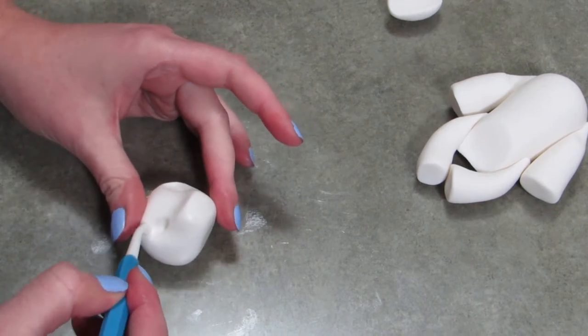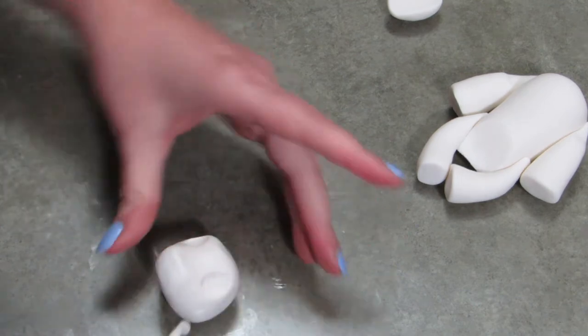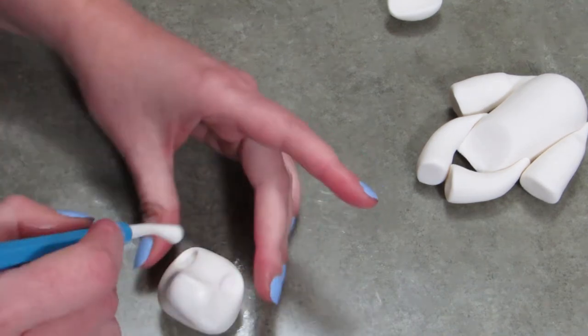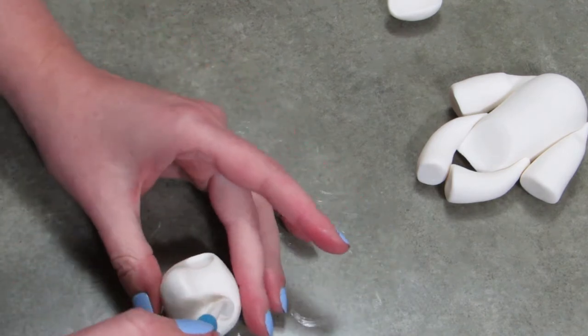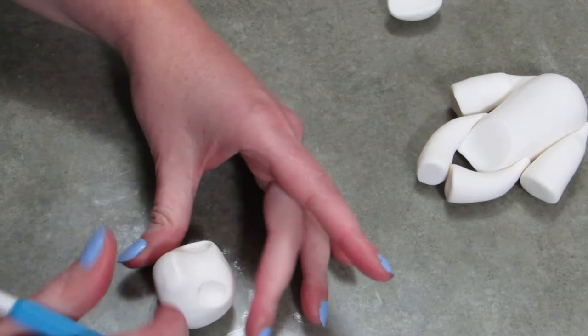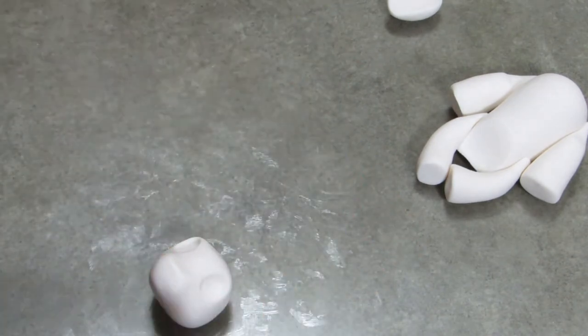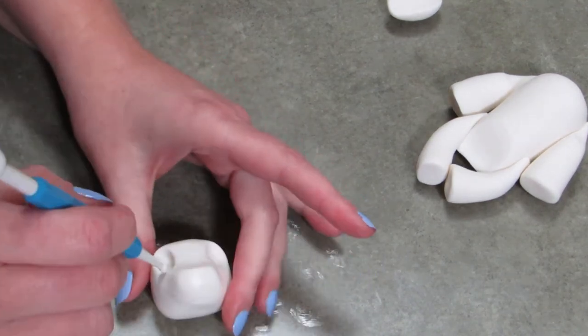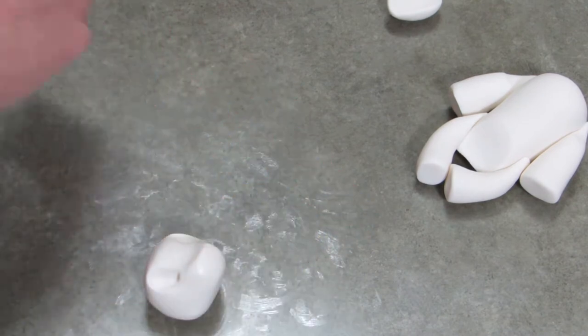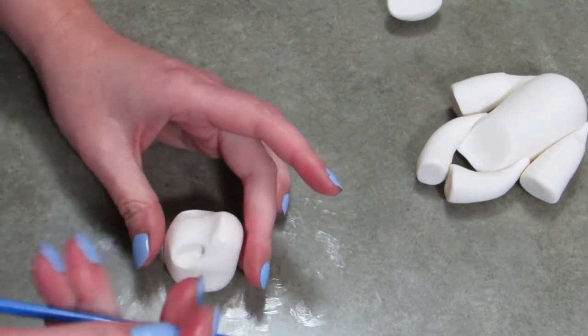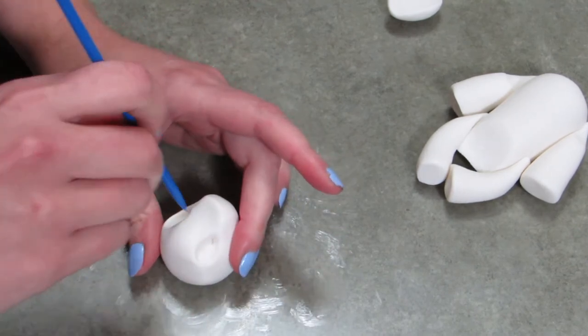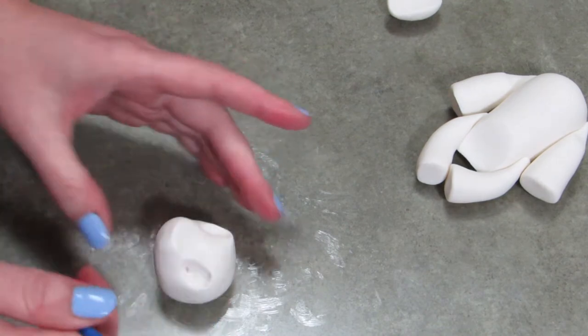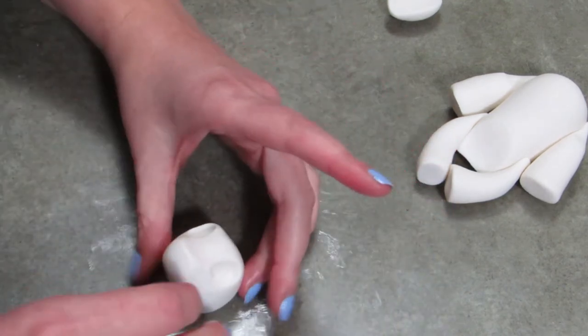The eyes are huge on these things. They have definitely got a lolita thing going on. So using my ball tool, I'm creating two very large eye sockets. They are not quite on either side of the head, but they are very far apart. So don't have them too close together. It's not going to look quite right. And the eyes lift all the way pretty much to the top of the head and down to the muzzle. So like I said, they're really big. They are not circular. They are oval.